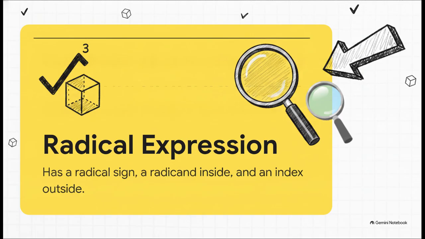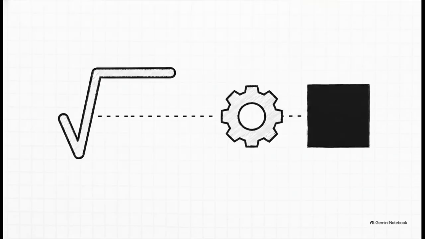That's the tiny little number sitting on the outside ledge of the radical sign. The index is super important because it tells the radical sign exactly what kind of root it needs to hunt for. So if the index is a 3, you know for sure you're looking for a cube root. But here is an absolutely crucial point. If you look and you don't see a tiny number nestled in that checkmark symbol, do not panic. The math is just on its default setting.